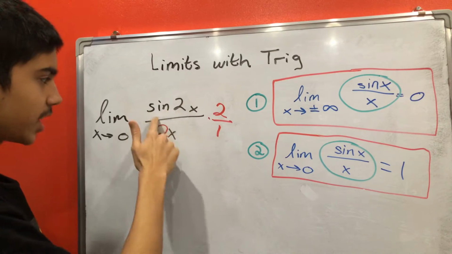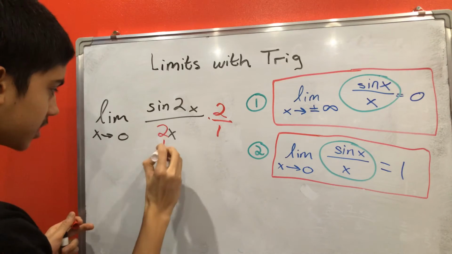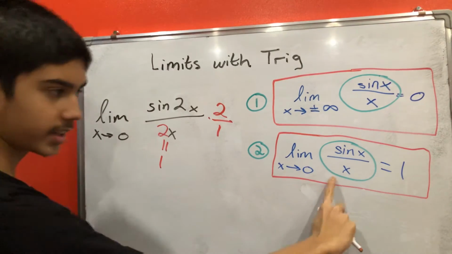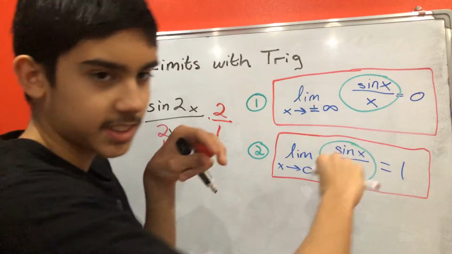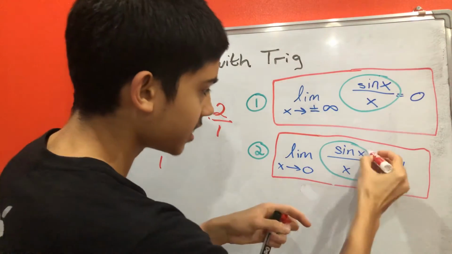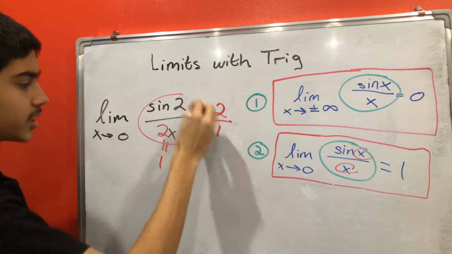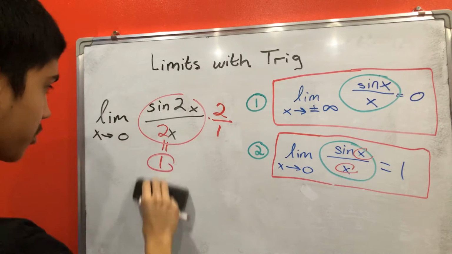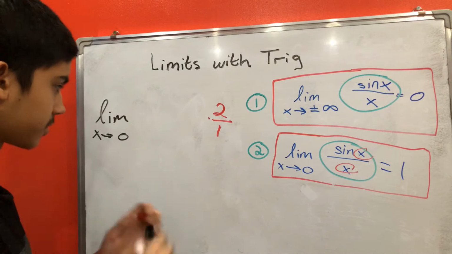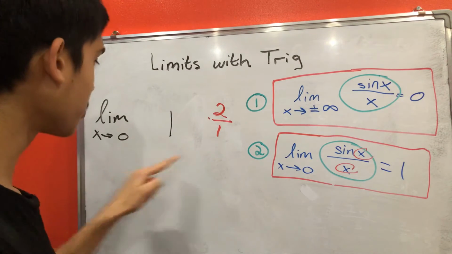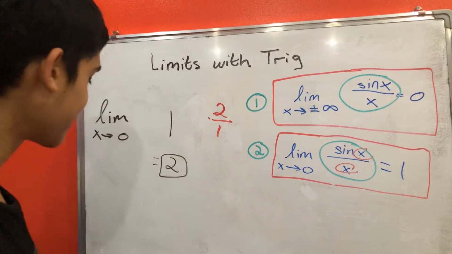So what does this sine 2x over 2x give me? This is basically just equal to 1, because of our identity that says sine x over x is equal to 1. And when it says x, it means any value, just as long as the two are the same. So 2x and 2x, the overall fraction, is just going to become 1. So let's rewrite that. It's just 1 times 2, so our limit is going to be 2. It's pretty good, right? Okay, let's do some more.